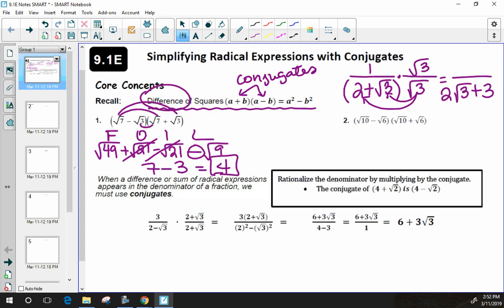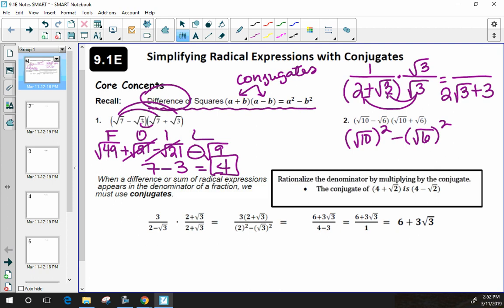Okay? That was all review, and you certainly don't have to show that every time. I just wanted you to see and remember, oh yeah, that's why that works. That's why that thing is what it is. But the shortcut to that is just knowing this direct relationship for difference of squares, knowing that pattern. So when we see it, or when we create our own conjugate, as soon as we see it, we know, oh yeah, since those two are conjugates, like number 2 here, my result is just going to be the square of the first term minus the square of the second term. Okay, so you can just jump right to that.